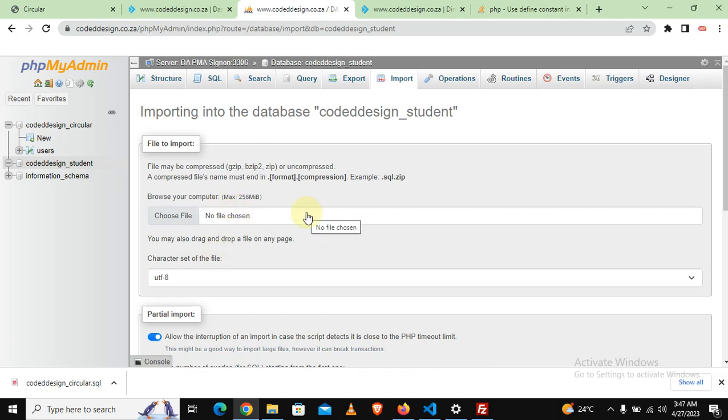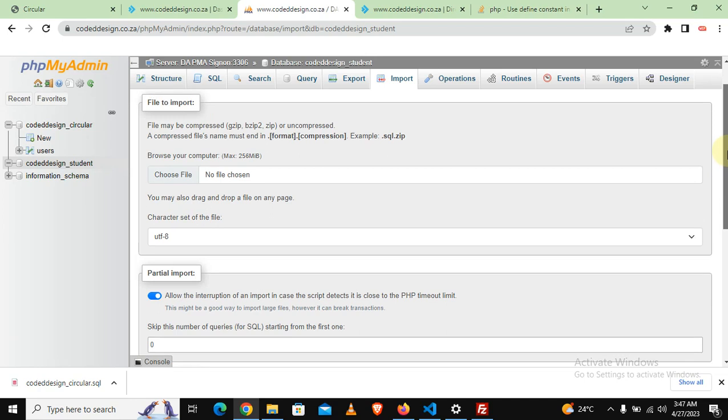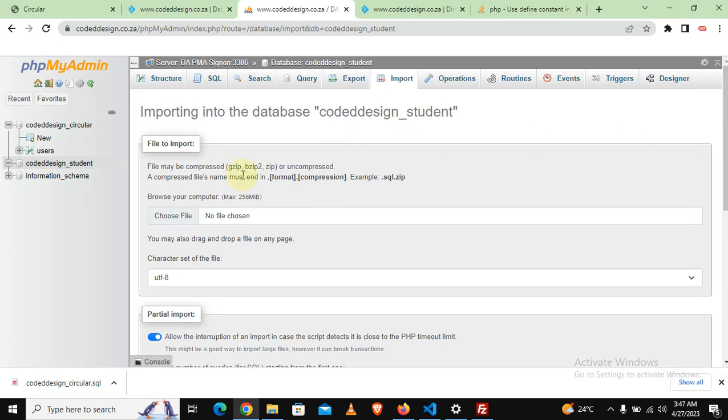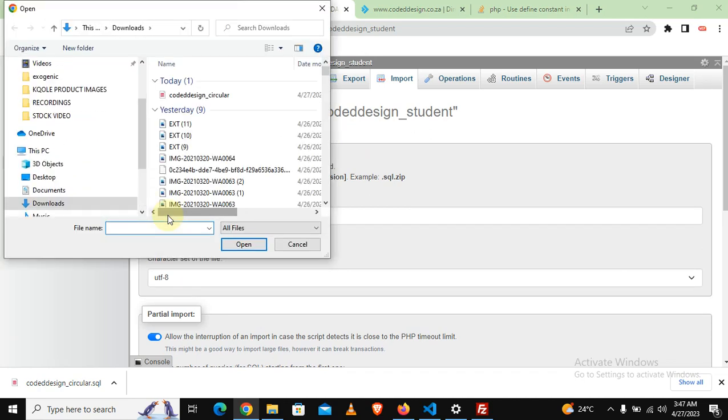Okay, let's see. Scroll down. I hope this is adding value to you. As you can see, this is choose a file. I hope this is giving you an idea of what a database is, how to configure it, and also how to copy tables. I'm hoping one day you might get employed, or pass an interview.